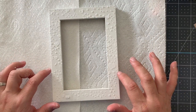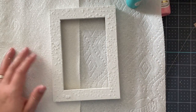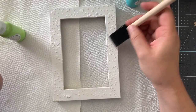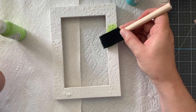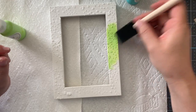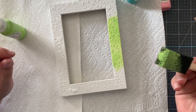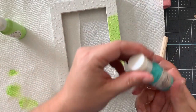And I like the way this turned out, some of the little tiny hearts in here are so cute. So I'm going to use a bunch of different colors. This is some Vicki Boutin, but any brand would work, some acrylic paints. And I'm just going to start tapping it on here. And what's going to happen is you're going to really get the texture that the paste added here. Now I'm just tapping because I don't want a ton of color, and I'm just going to keep using the same brush for a little bit here.